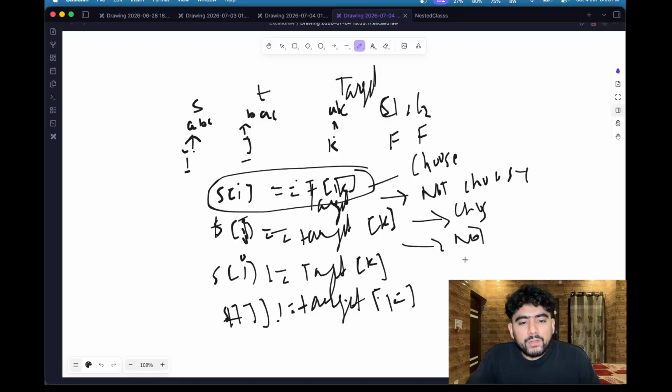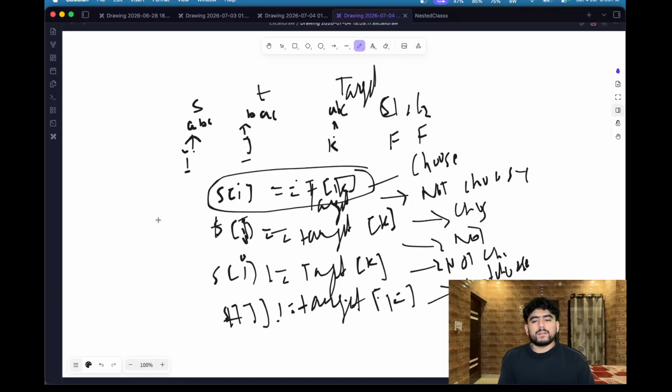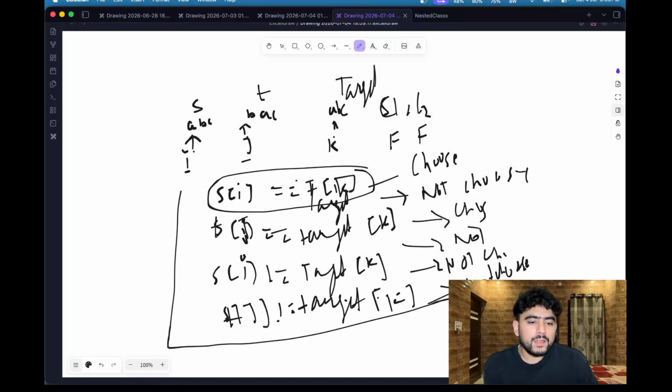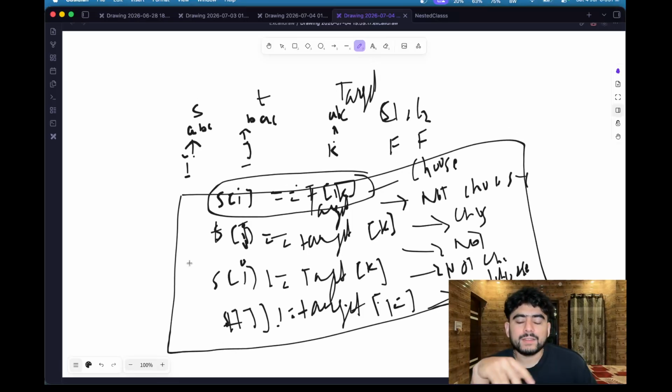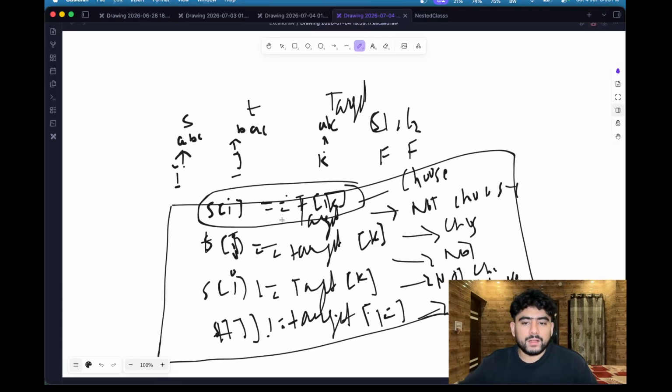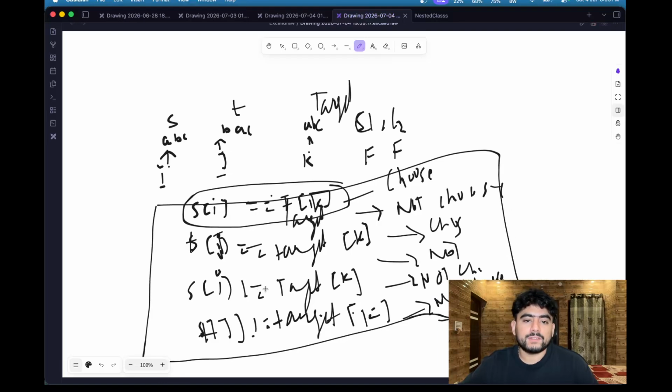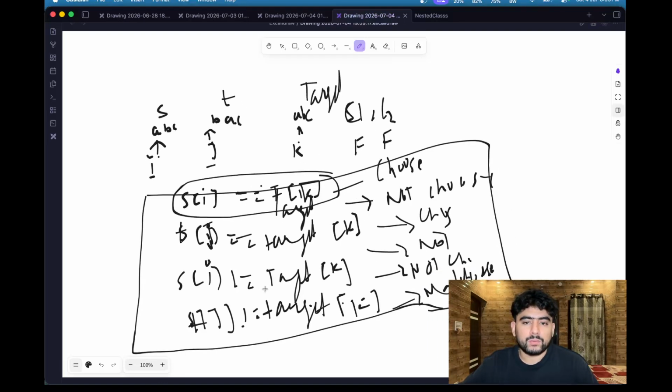But if the values are not equal, we have only one option, not choose. By forming this, it is converted to a simple choose, not choose DP state. This is a very classic DP pattern. By doing this we can try to make all the possible combinations, whether it is possible or not.